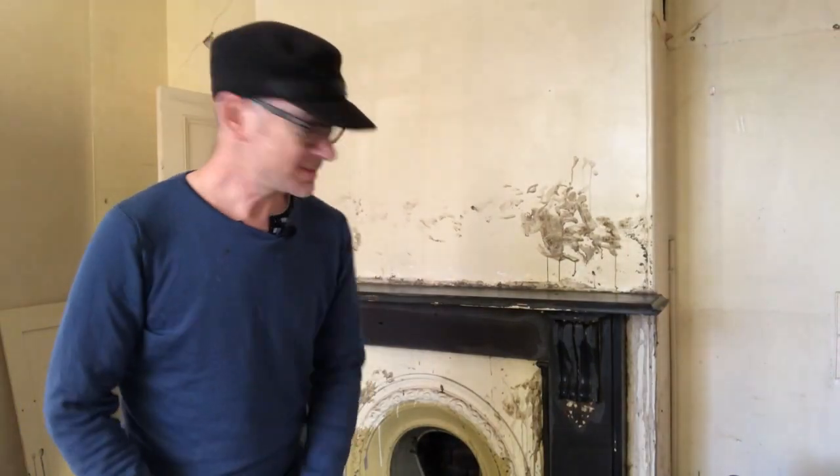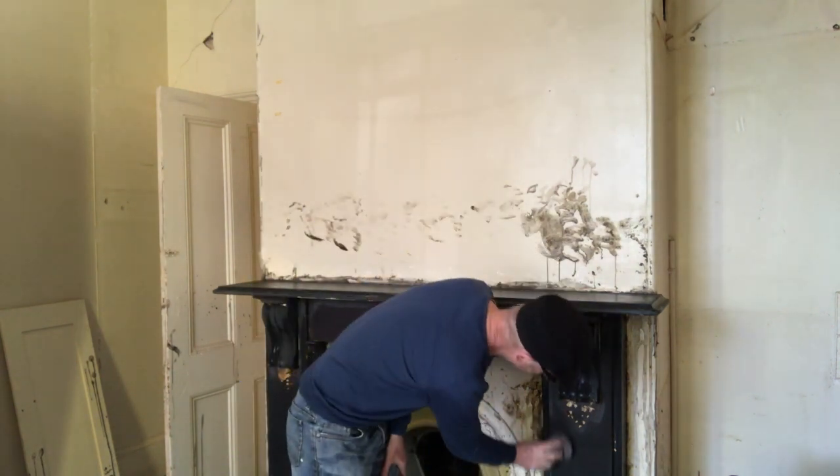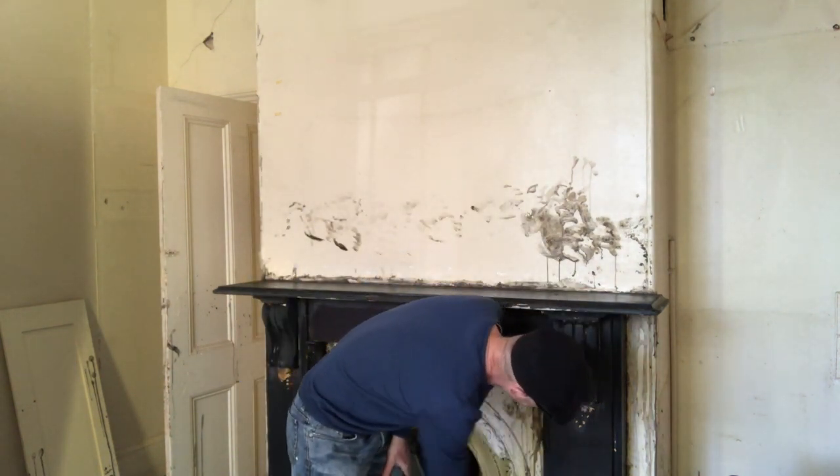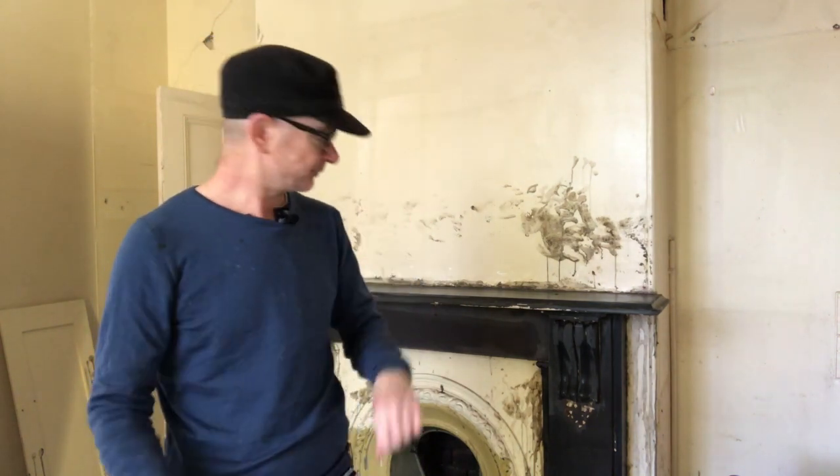There we are, house lovers. A very successful morning. The slate mantelpiece is revealed and you can see the really fabulous, elegant colour. I'm very happy with that. And I did just have a sneaky little look on First Dibs and found one exactly the same profile for $4,500 US. So I think we're a winner.